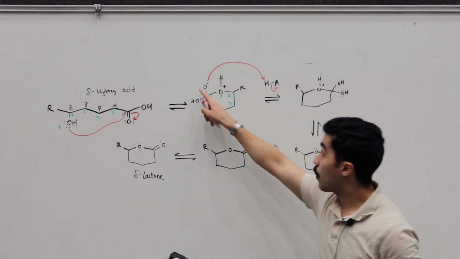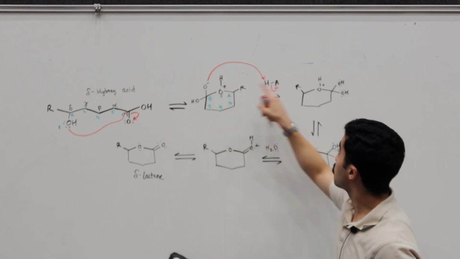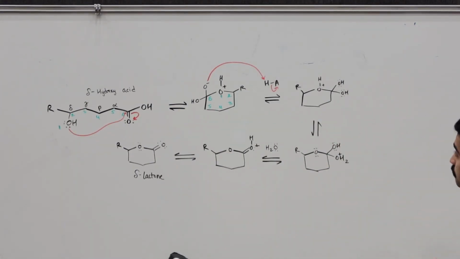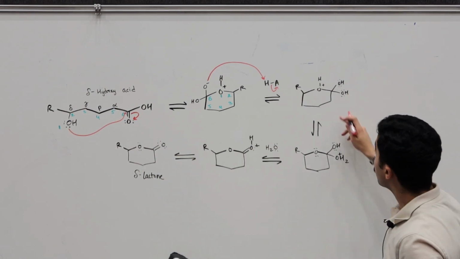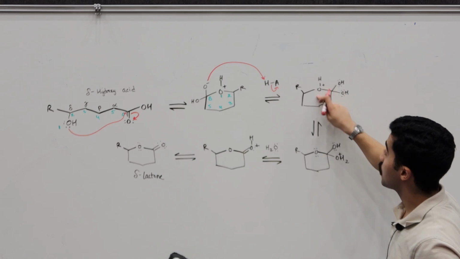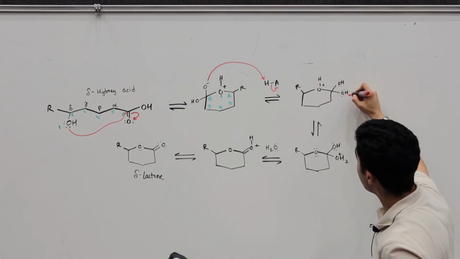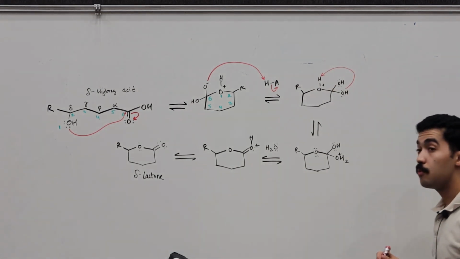And if you get anything wrong, by all means, comment something or let me know. So we're going to have our two OHs here, our R group, and our OH plus, OH plus. Perfect. Now, the next thing that's going to happen is one of these groups, remember they're both OHs, so it doesn't really matter, is going to remove this H that's attached to our O right here in the middle. You can pick either one. In this case, I'm going to pick this bottom one. It's going to remove that H.